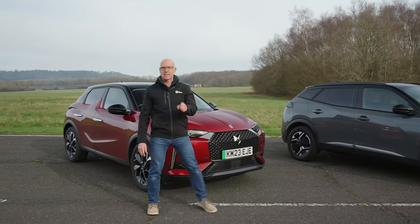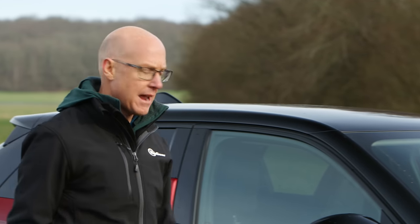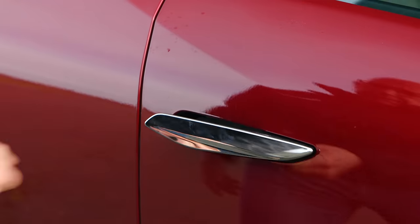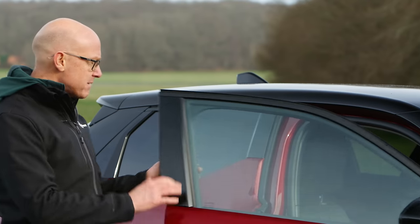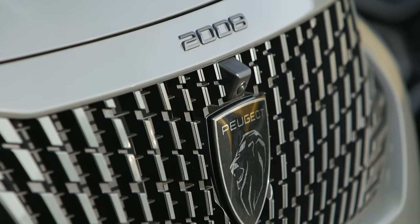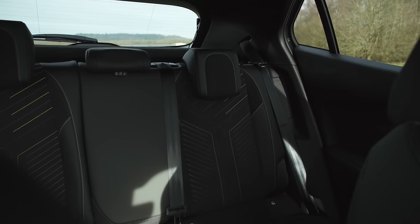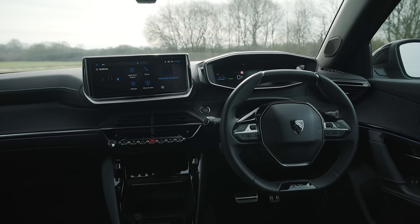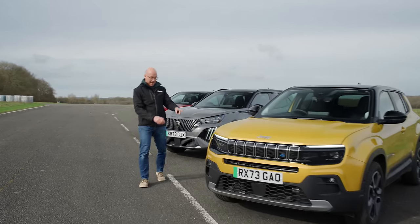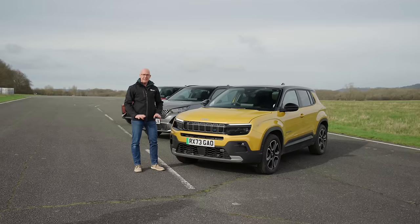We only need to take one Stellantis product through — so which one is it going to be? It's not going to be the DS, because it's a really gawky-looking thing and it's meant to be a luxury product. Look at these door handles — they're just flimsy and irritating, and inside it's completely chaotic. The Peugeot is also going to take an early bath, largely because of its odd driving position and bottle-top steering wheel, which also applies to the Jeep. But the Avenger is the one going through. It looks the best, some of that French chassis flair has rubbed off, and it's just easier to operate.